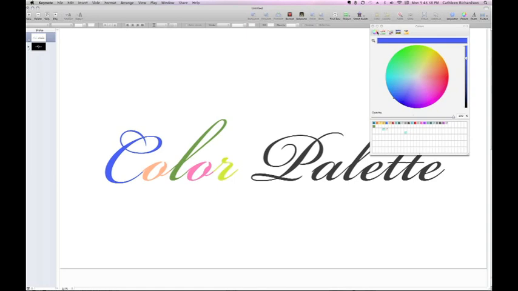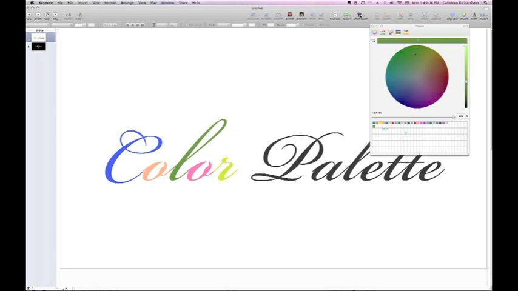When I open up the Colors window, up in the top left-hand corner, you'll notice several icons. The first icon is a color wheel. Anywhere I click here, you'll see the different colors come up. One thing I love about the color window in Keynote, actually in the iWork suite altogether, is this magnifying glass. I can hover over any color that I want and click it, and there it is.